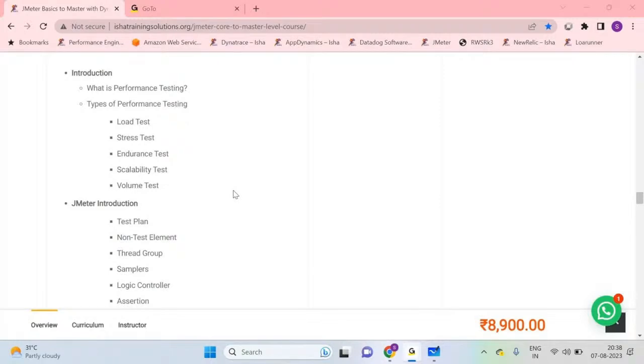I am going to explain a typical example. I'm saying, what is load test, stress test, endurance test, scalability test, volume test? Why? Because during an interview or any discussion forum that you are participating in, definitely people will ask this question: have you ever done a load test before? How will you do a load test? How much load condition do you follow? How much duration will you execute, like that? These are the questions you will regularly get during your interview session or discussion forum.